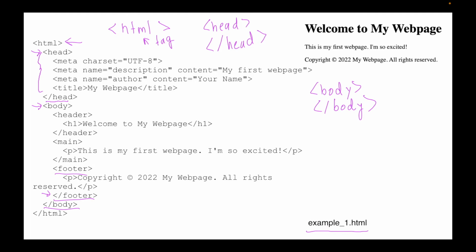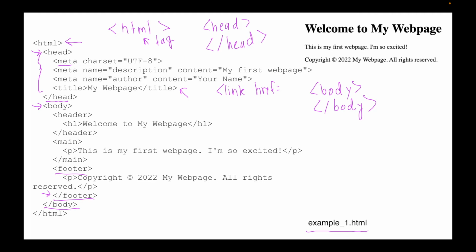Now, what you should know about the head is the head generally contains information about a web page. So that could be the title, which appears in your tab. That could be metadata, which tells the search engine what's on the page. You might also have other tags like link. You might have something that looks like this, which allows us to add JavaScript and CSS to the top of our web page.